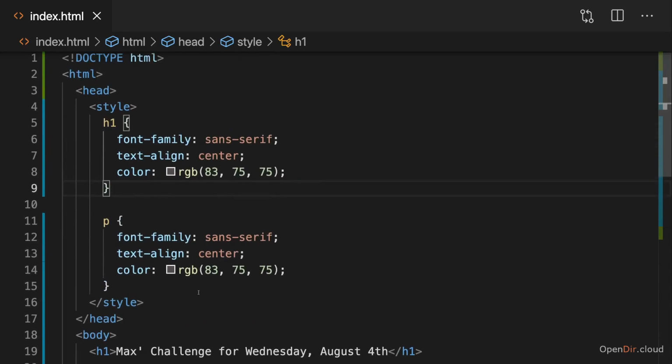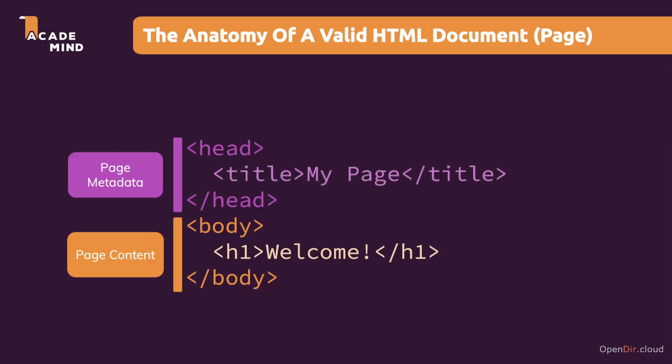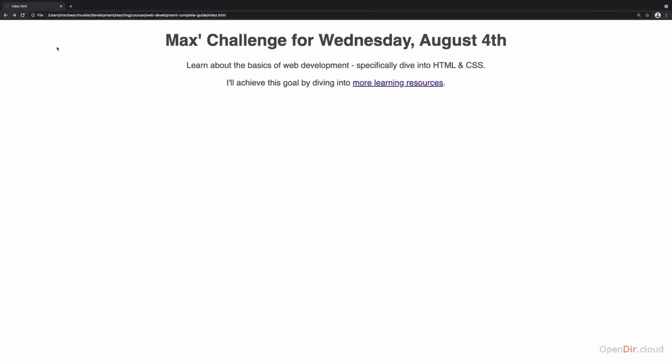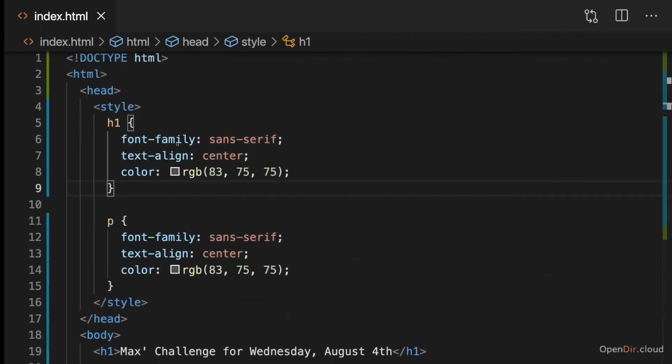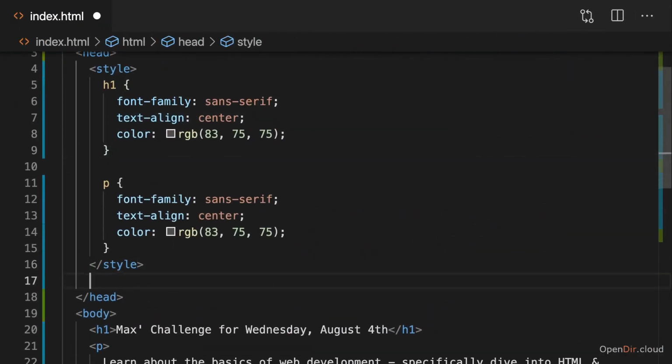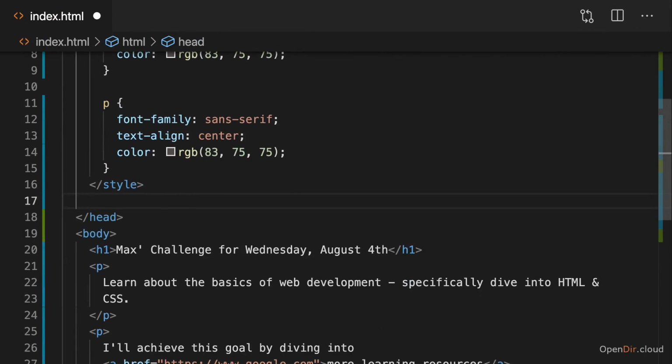And now, speaking of metadata, I did mention this title here on this slide. And I mentioned that this sets the title which shows up on search engines, for example. It also sets the title which you see here in your tabs. At the moment, it just repeats the file name here, but you might want a different title here, so that if you have multiple tabs open, you don't just see index.html here, but some title that clearly identifies your website. And to set this title, you simply add another HTML element here inside of this head section, the title element.